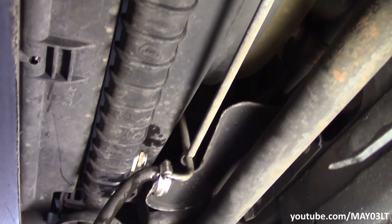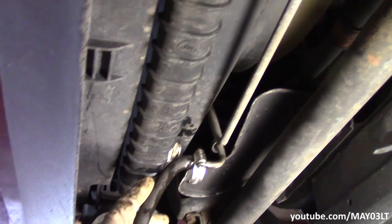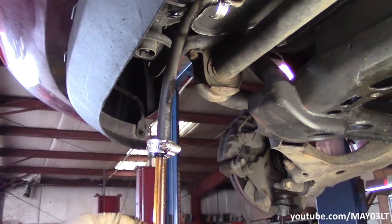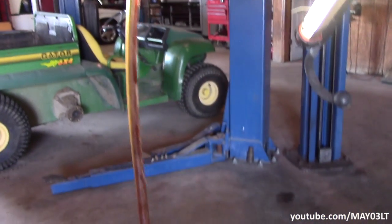This is the solution we came up with — I didn't have a half inch clear hose, so it's a half inch black hose that comes down and then tees into this clear hose. With this tube hooked up to this transmission line, what we're going to do is start the engine, keep the transmission in park, and wait for this thing to pump out a bunch of transmission fluid.